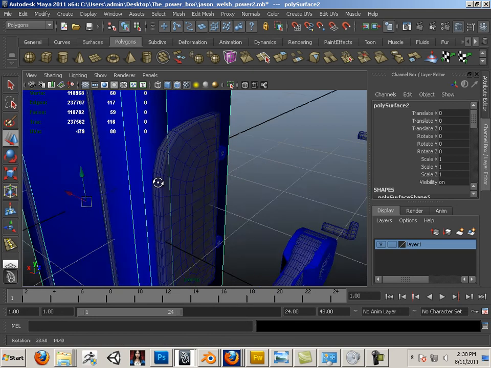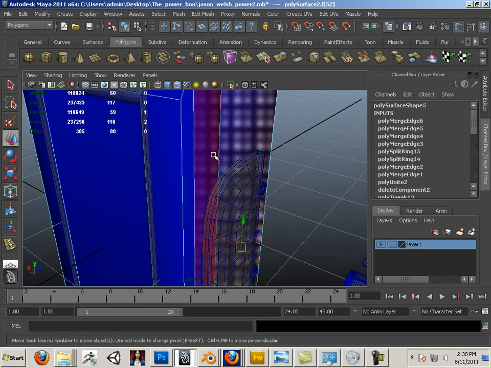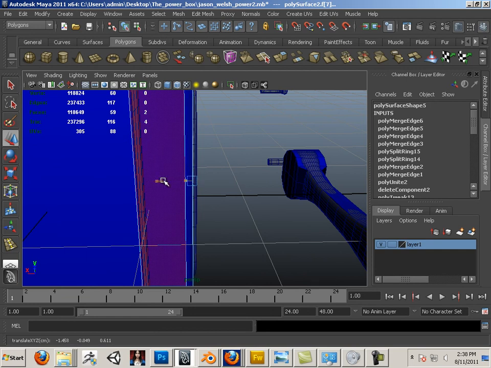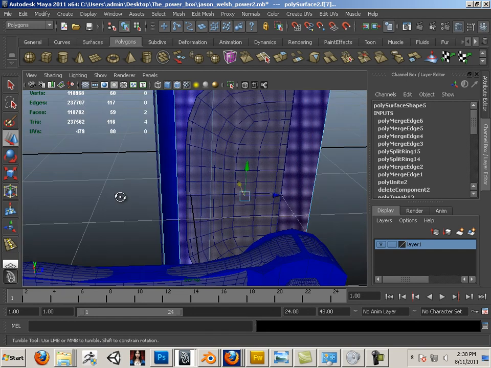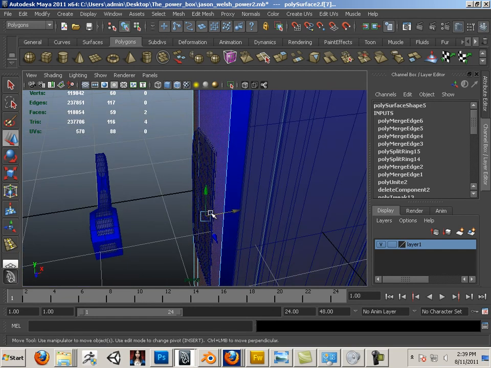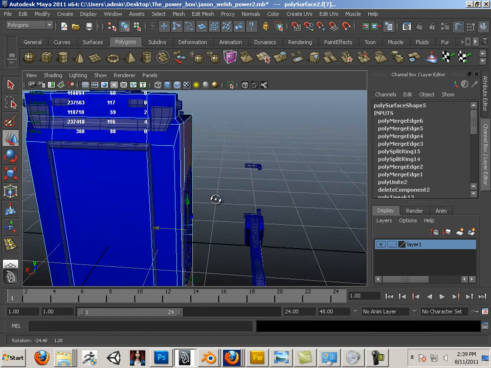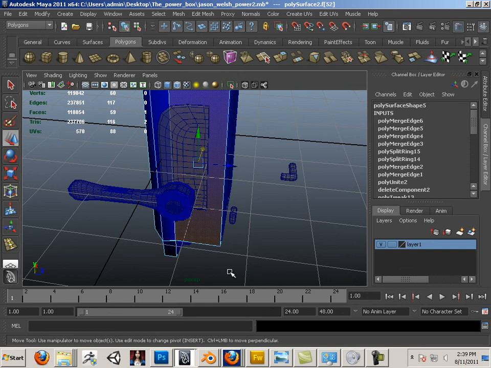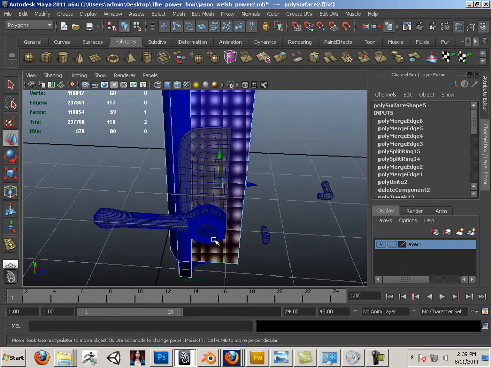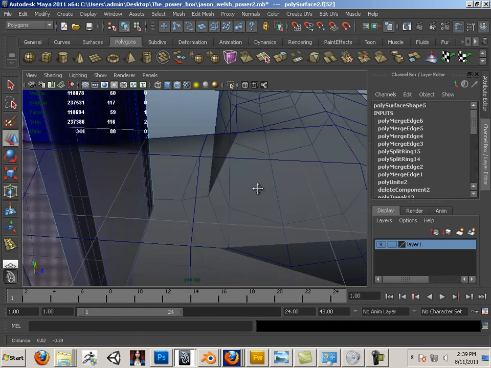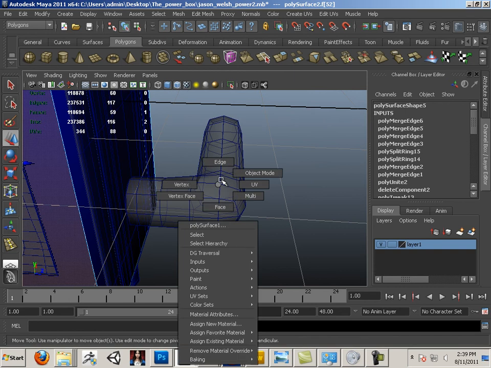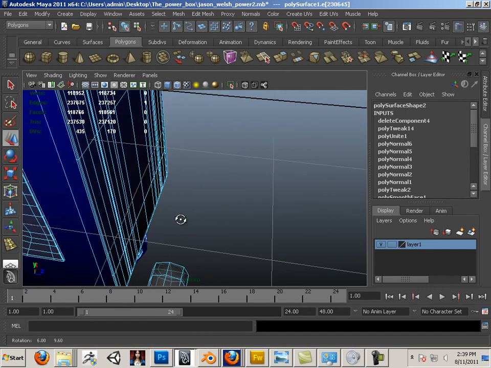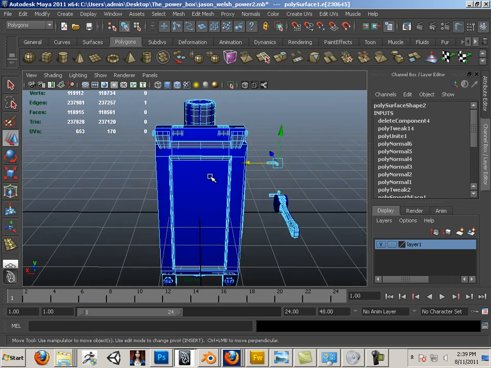Okay, this has got to be a little bit further onto it. So I'm going to grab these two now faces that are combined and move it out. So about right there. Will that hurt anything else? No. We'll reduce these later. Because really, I don't need this edge or a couple edges in there. So we'll reduce those later.